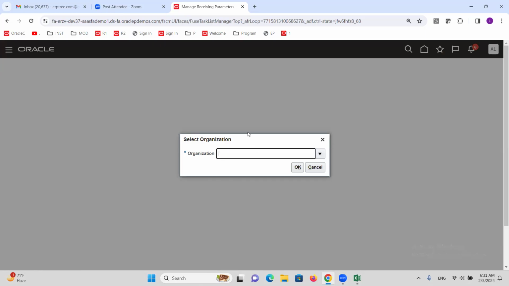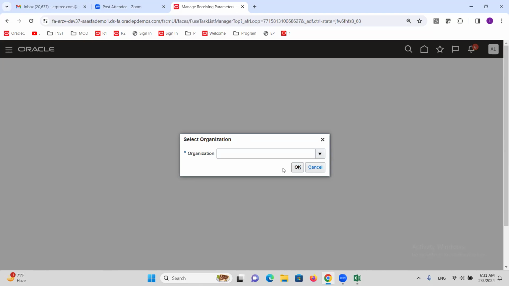So we want to set receiving parameters for which inventory? We receive the material into real inventory only. We don't receive the material into item master inventory. We only receive the material into the child, real, or physical inventory. That is dollars inventory. The item master inventory organization is only to create items, not to receive any stock or maintain it.